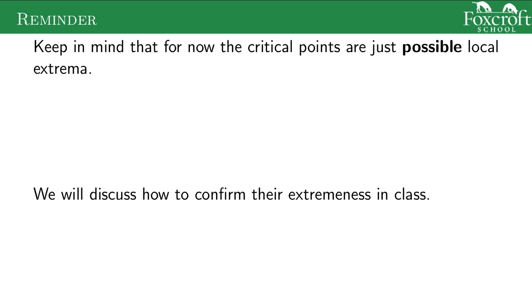So keep in mind for now that critical points are just possible local extrema. In that second example, the g of x, which was a fraction, the critical point we got was actually not a local extrema. We'll figure out ways to check this once we find the critical points. I will discuss that in class, but for now, knowing what a critical point is and being able to find them is the first step to doing that.